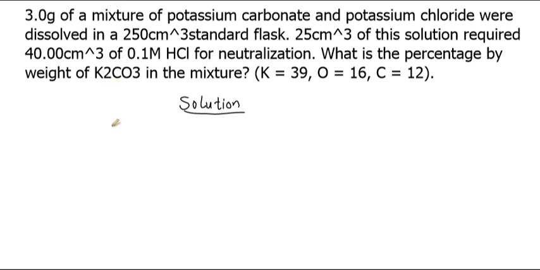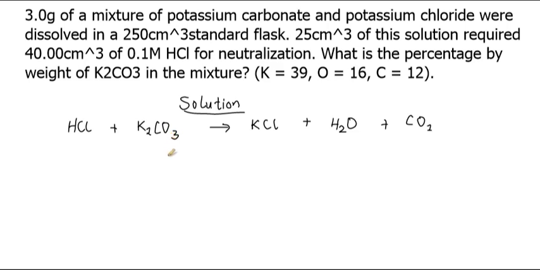So let's start. For the acid we have HCl reacting with the base, which is K2CO3, to give salt. Our salt here will then be potassium chloride. We have water, and then we have carbon dioxide as the gas due to the presence of a carbonate compound present in it.